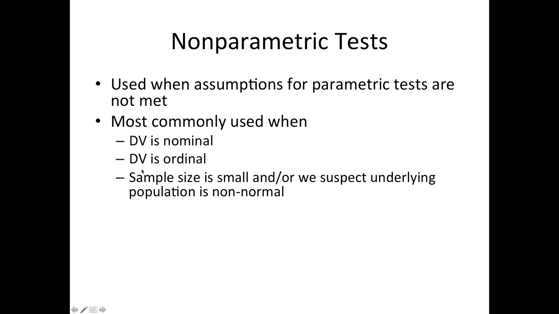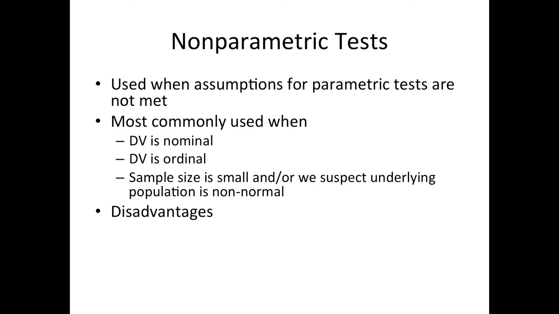So these are three situations where we would use a non-parametric test. Non-parametric tests don't rely on the same assumptions as parametric tests. And remember, assumptions of the parametric tests are essentially the ideal conditions that we need to meet to be able to use those tests. And sometimes when we violate those conditions too harshly, we have to use non-parametric tests.